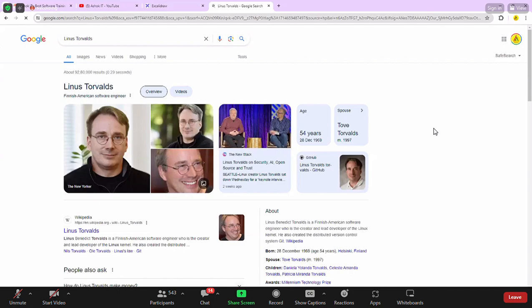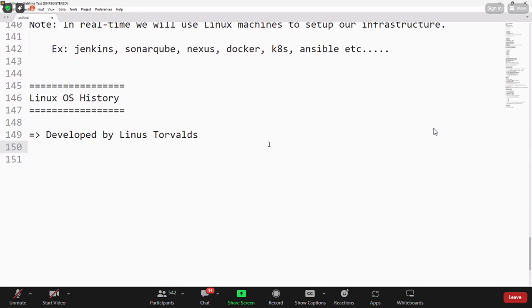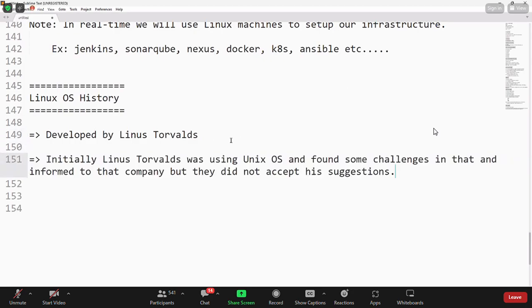Sir, why did Linus Torvalds develop this Linux operating system? Why did he develop his own operating system? Okay, what happened is, guys, before this Linux, there was another operating system called the Unix operating system. So initially, Linus Torvalds was using Unix OS, and in that Unix OS, he found some challenges and he told the Unix company to modify the Unix operating system. Unix operating system is also one software, right? It's one project developed by the Unix company.